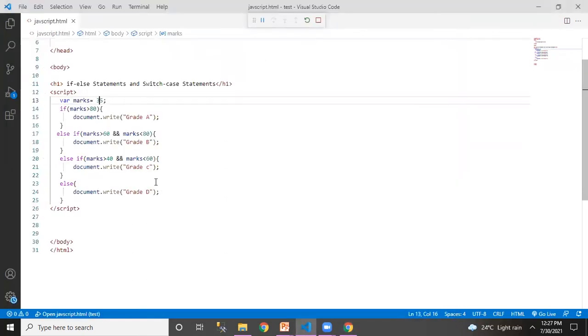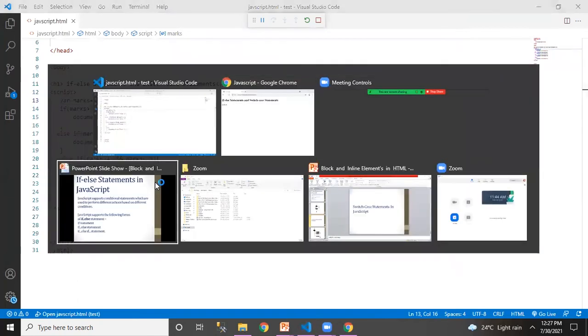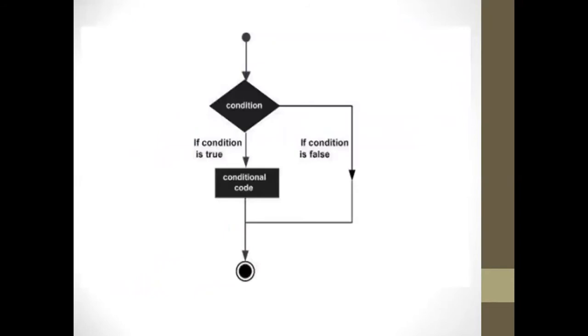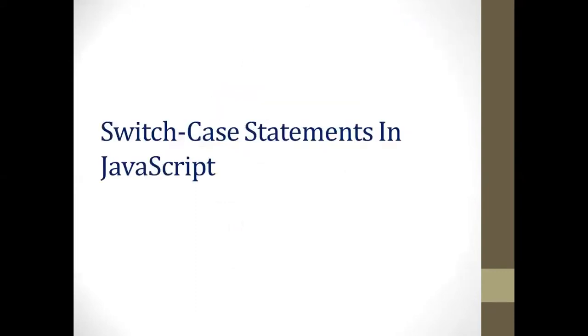So this is how your if statement works, right? So these are if else statements. In that we have seen the if statement, the if else statement, and finally the if else if statements. These three can be used on various different conditions when you're dealing with them. Okay. Moving on, this is how the flowchart looks. If a condition is true, then you go inside the if statement, and if the condition is false, then you go to the else statement, right?